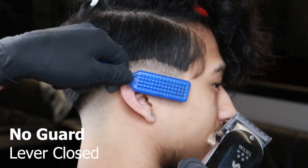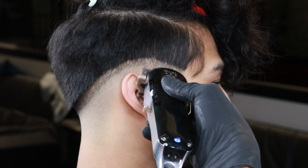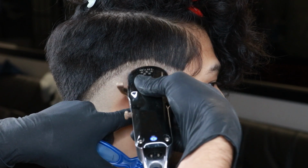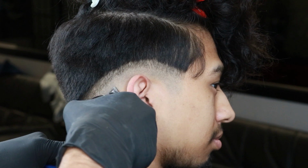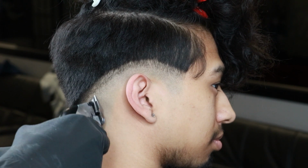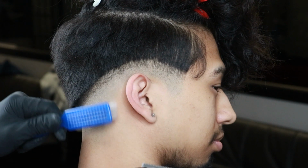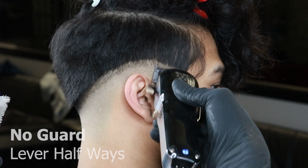Now after setting our guideline, now it's time to erase it. We'll be doing the no guard close this time with the lever closed. Just make sure you're always flicking in at that guideline and you're not setting in a new one, so just flick in at that harsh guideline we left. The lever closed allows us to blend in that baldness to where there's hair, so now we're going to be opening it up halfway to blend it in all together.